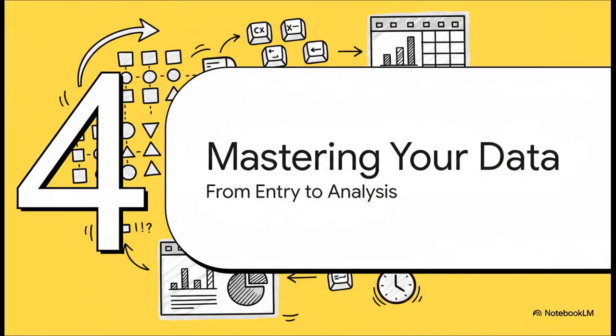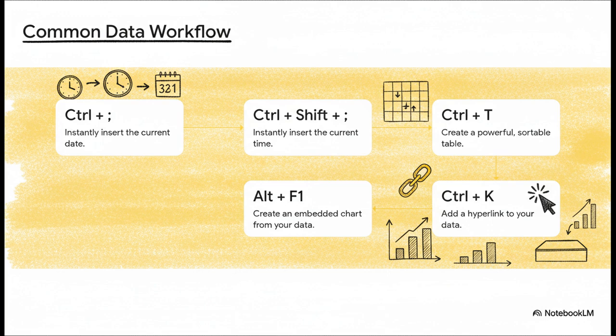Okay, so we know how to get around and make things look good. Now we're getting to the core of it, mastering your data. This is all about the shortcuts that help you with the actual work, from entry all the way to analysis. Just look at how powerful this is. You can build a whole workflow with just a few keystrokes. Need to drop in today's date? That's Control plus semicolon. The current time? Control plus Shift plus semicolon.